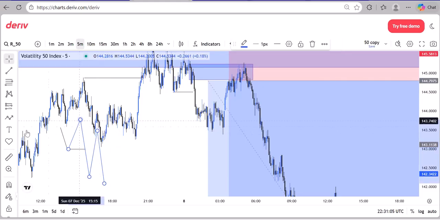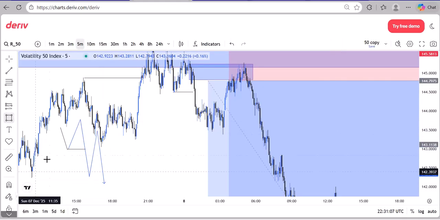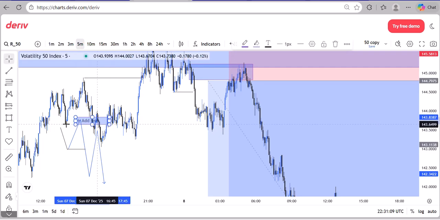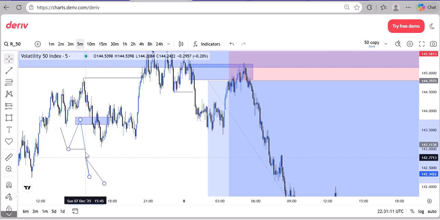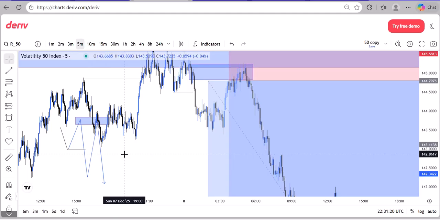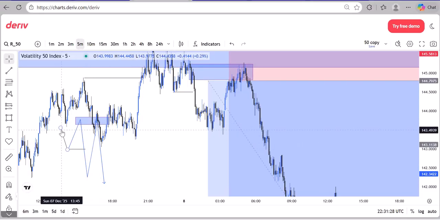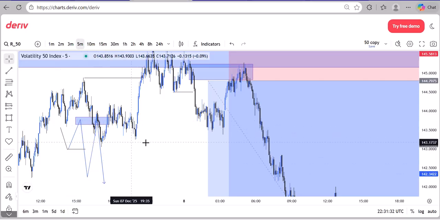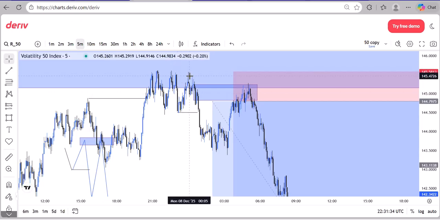After the break of structure, we noted the zone that caused the break of structure, waited for price to come in and tap in, and then we took our entry. The same thing you saw in the higher time frame, that's the same pattern we are looking for in the lower time frame. In our higher time frame, we saw a break of structure and waited for price to tap into our zone. That's the same thing we are looking for in our lower time frame.